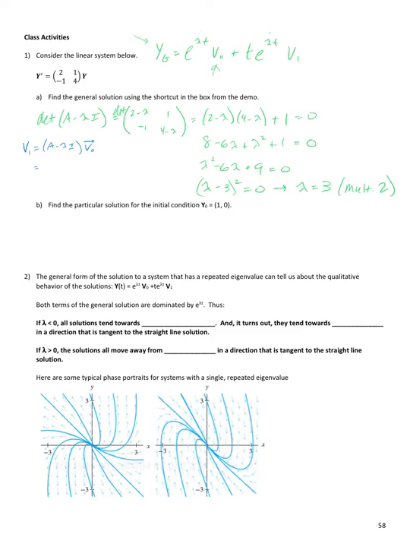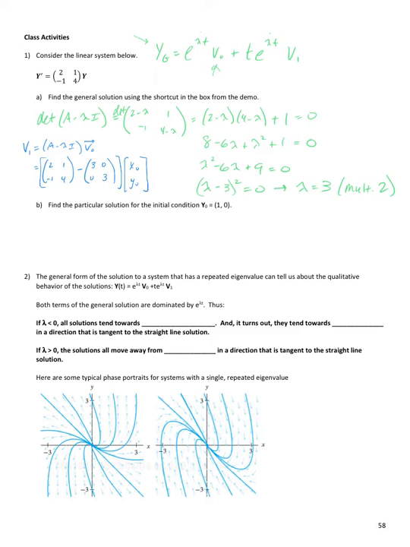Okay, and now I know lambda, so I put it in. Lambda is 3. So I have 2, 1, negative 1, 4 minus 3I, which is 3, 0, 0, 3. So I'm going to write it out. I can't keep it straight in my head. There's A minus 3I, where 3I is 3, 0, 0, 3. And I'm going to do all of that times x naught, y naught.